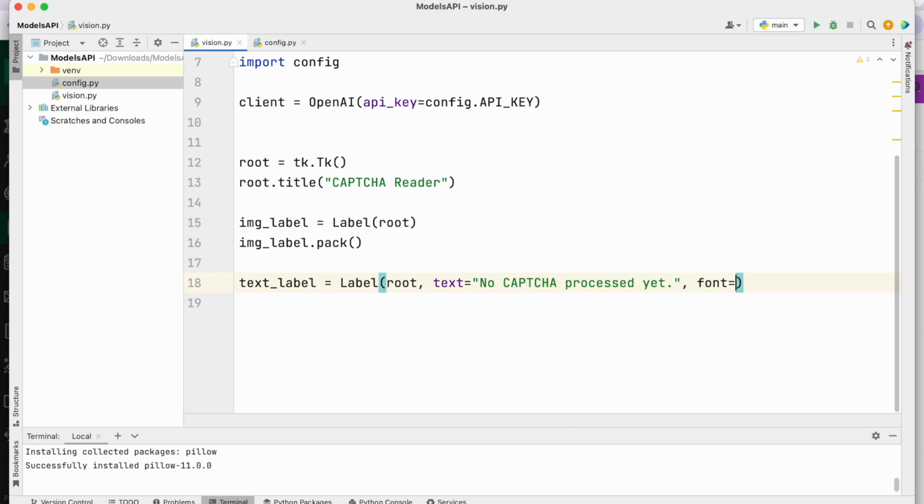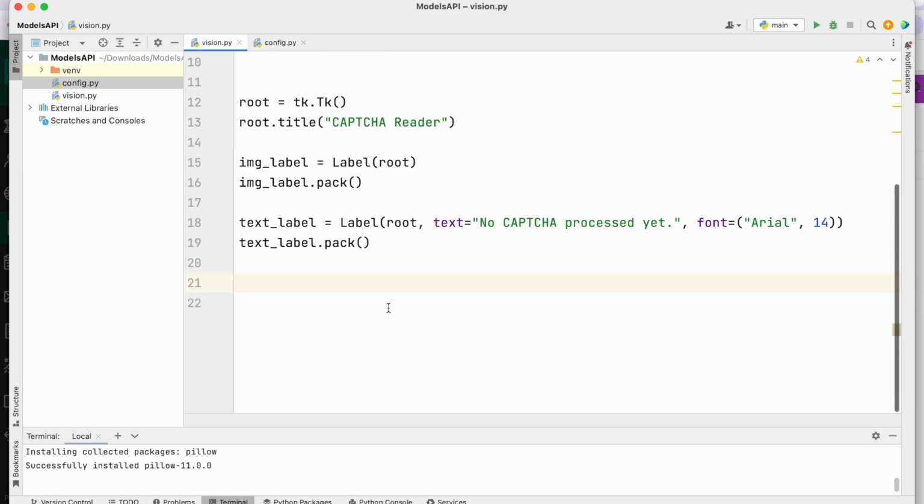And here I will just design the font. So it's going to be Arial, and the size will be 14. And then I will do text_label.pack(), which means that now this text label is going to be displayed inside the window.